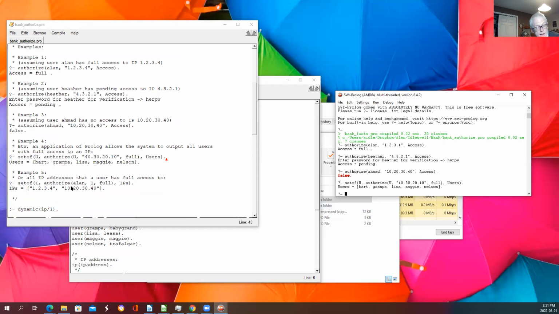I can also find out what IPs a user has access to. For example, I want to find out what IPs user Alan has full access to. So in this case, I am gathering an I, which is in the IPs position. User is Alan, access is full.